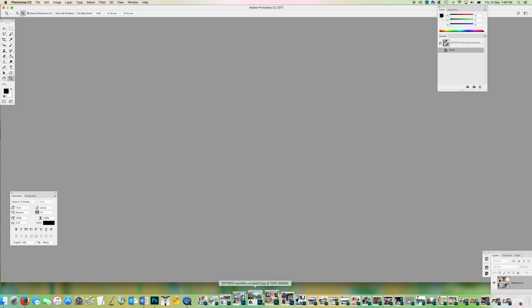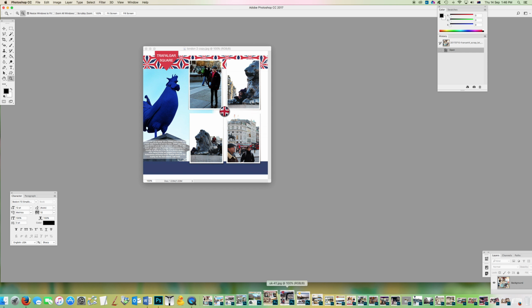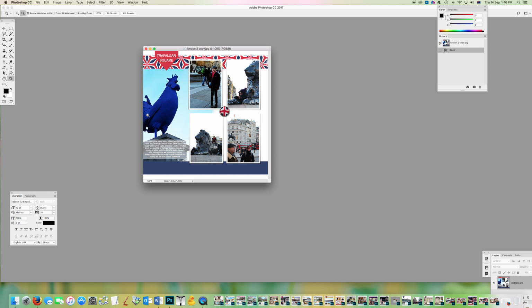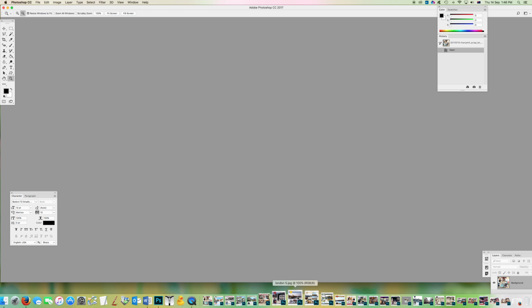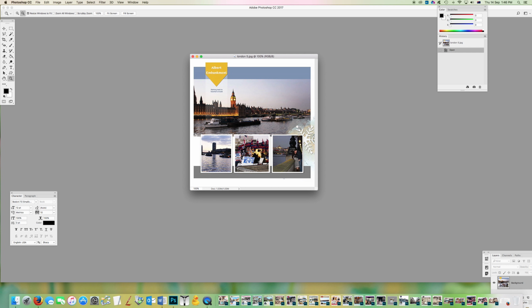What else have we got here from London? Trafalgar Square, which had this amazing statue on one of the plinths. And walking along the Albert Embankment on our way back to our friend's house in the evening, a snogging couple. I don't know if you say snogging in other parts of the world, but in Britain we say snogging. And I put a transfer on, I think that might be from the Walden kit as well, which is like a paint and element in one. You can just drag it on for a bit of added interest.